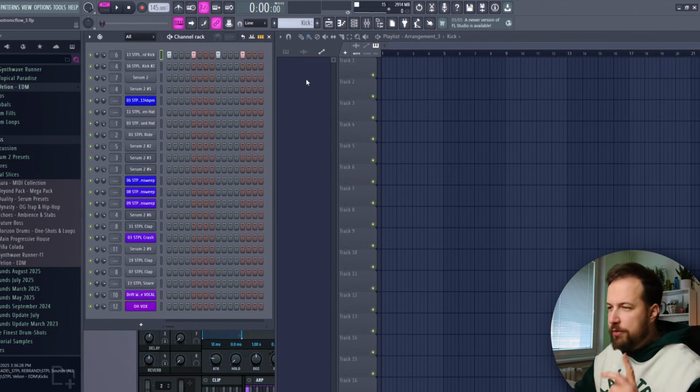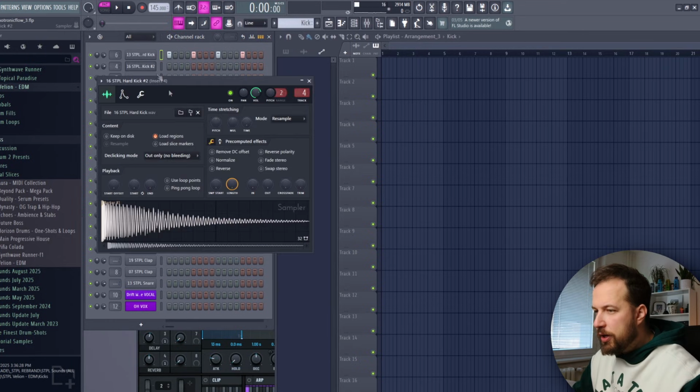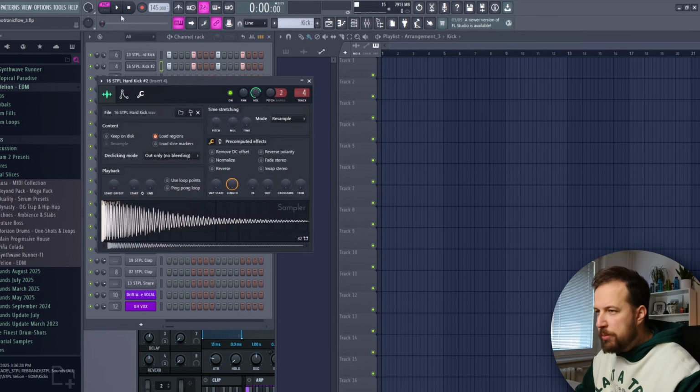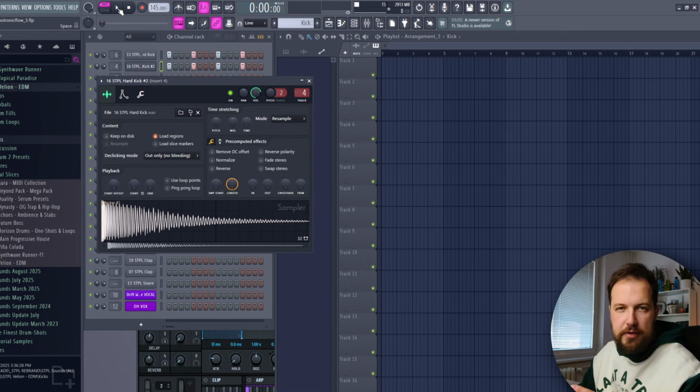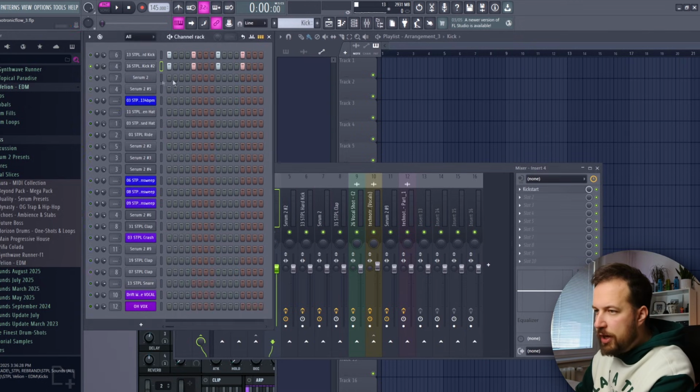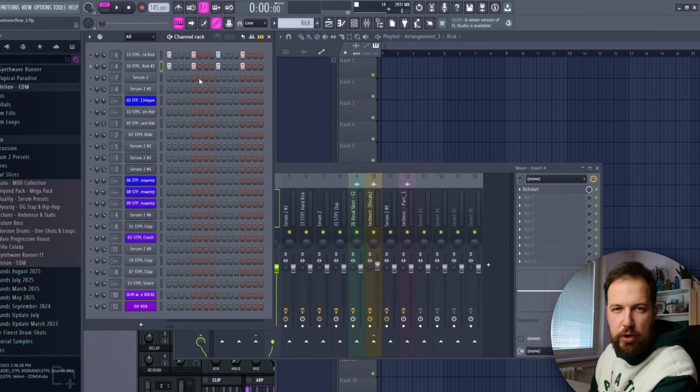This could work by itself, but if you wanna take it one step further, you can also layer it with another kick that has that techno rumble in it, which I'm gonna do, but we don't want two kicks fighting against each other. So what we are gonna do is sidechain the second kick. So I'm just gonna put Kickstart plugin on it. You can use Gross Beat or anything else. And now the initial hit of the kick will be sidechained, so you cannot really hear it.